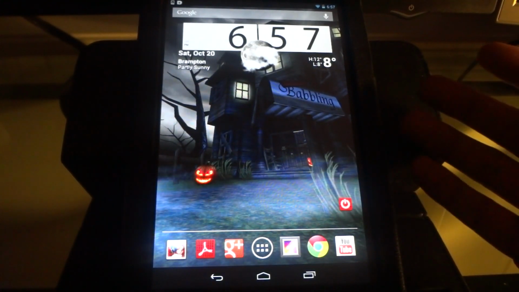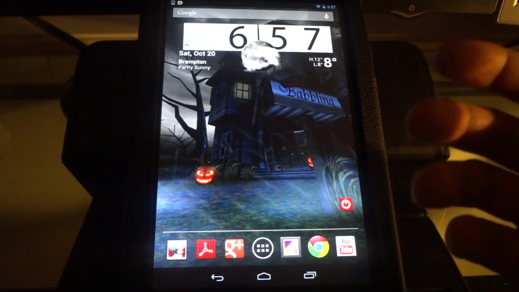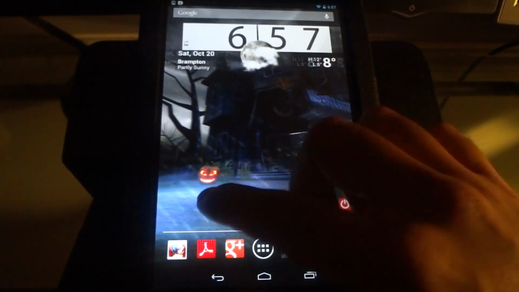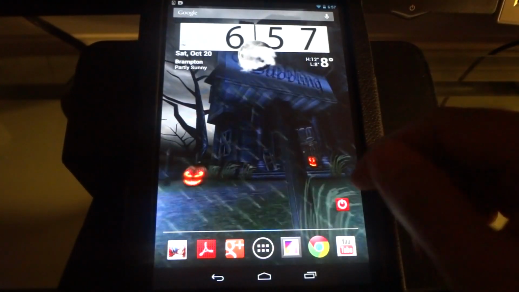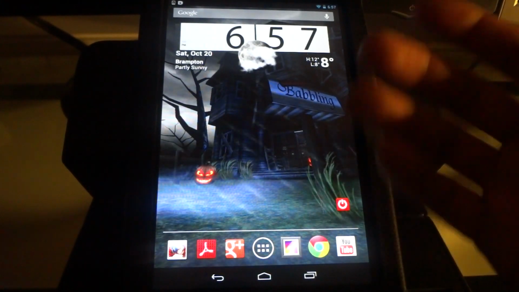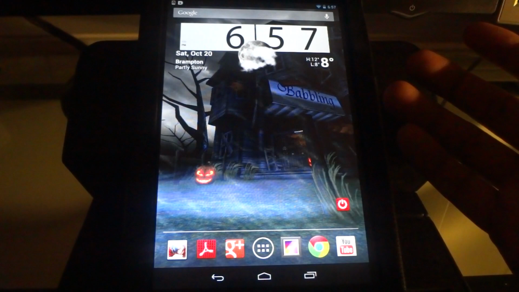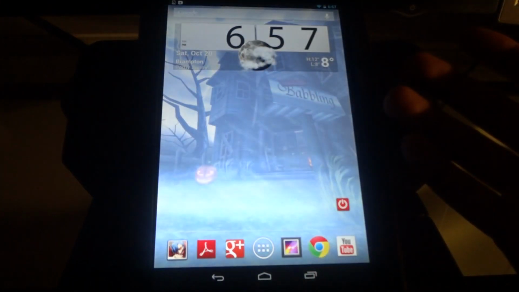However, I could personally argue, and even you could, that the live wallpaper is fantastic. It's one of the best live wallpapers on Google Play. One of my favorites. So you are kind of getting your money's worth. It's just a little steep of a price for a live wallpaper, but again, not a major deal breaker.